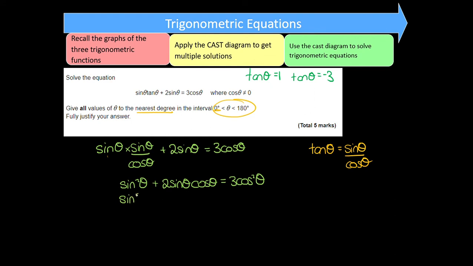Now, this is a trickier method if you went down this route, because I'm not going to use an identity to start changing the cos squareds into sine squareds or the sine squareds into cos squareds because of the middle term. There is a mixture of both. It doesn't work. The reason why this one is harder is this, you're actually going to have to factorize. Okay, and I'm going to factorize it first and then tell you why it's correct.